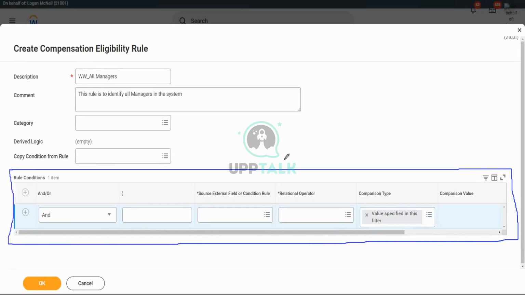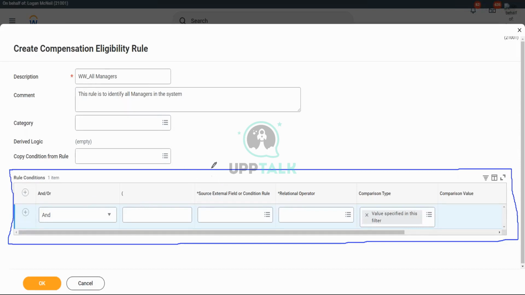We will see this again, over and over again, in many places in Workday. Whenever we write conditional logic, we will see this kind of a page, this rule writer as I call it. Okay, this is not something that is unique to Workday compensation. Please make a note of this.